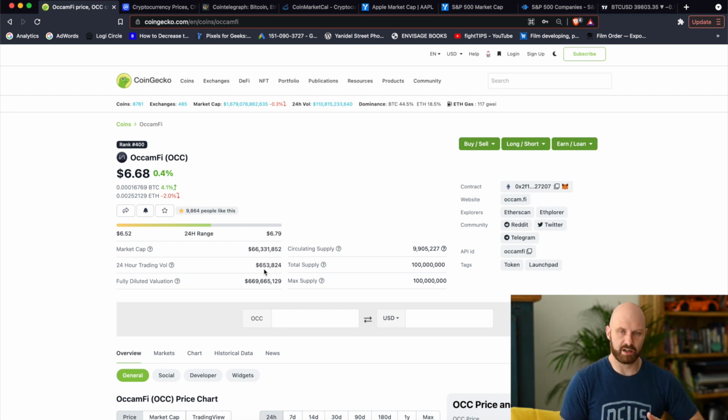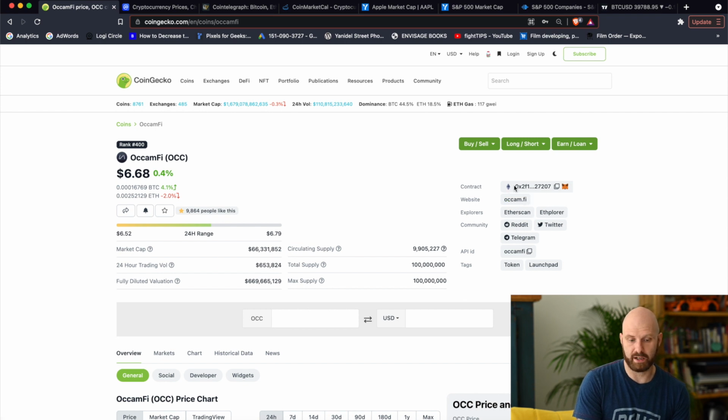But at this point in time, we are in quite a bearish market. So the vast majority of money, the vast majority of trades are happening with Bitcoin, Ethereum, sort of top 10, top 20 coins. And of course, stuff that's popular at the moment, such as NFTs. But I wouldn't expect most altcoins to have much volume because essentially people are not trading them at the moment. They are too much of a risk. It's hard to predict what will happen with them.